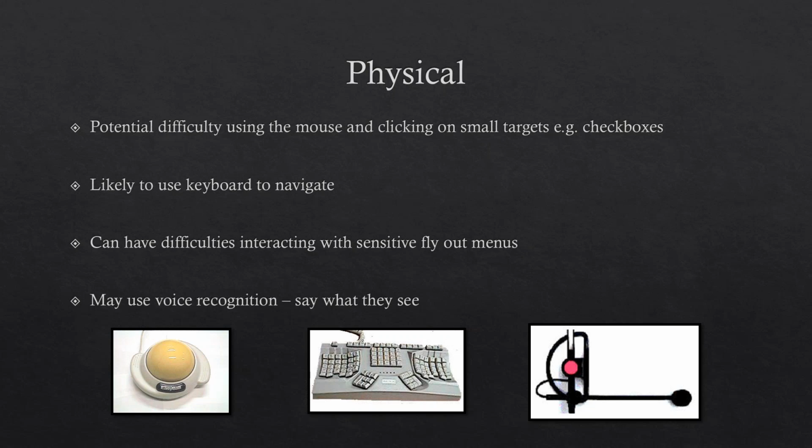And people with physical disabilities might also be using voice recognition. They use a say what you see approach to using voice recognition. If they want to click on a link, they simply say the name of the link and their voice recognition software will click it. Where there are buttons on a page, such as continue or submit or next, to move to a next page, they will say the name of that button.